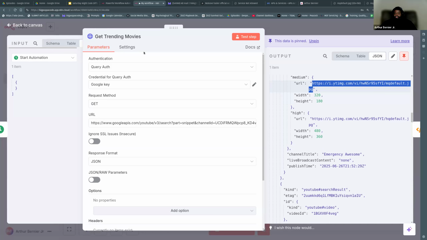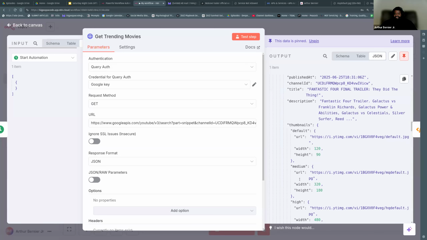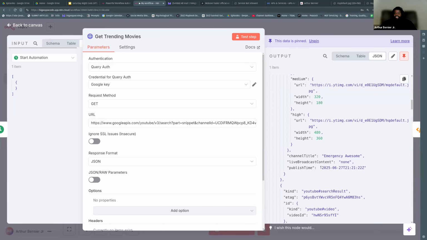Because these tools are not us, right? They're not going to go to a website and read it the same way. They're going to have to crawl it, pull data from it, etc. Let's just grab the important data that makes up the page, and let's use it inside of our application. So we're going to grab all of the most recent videos from Emergency Awesome, all the data from them, so that we can utilize them in our application. So that is what this node is doing.